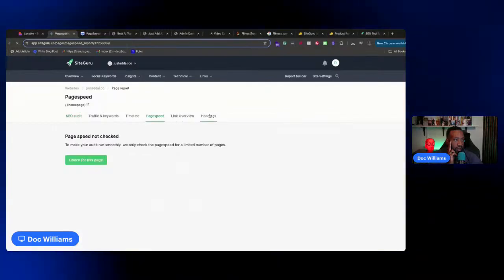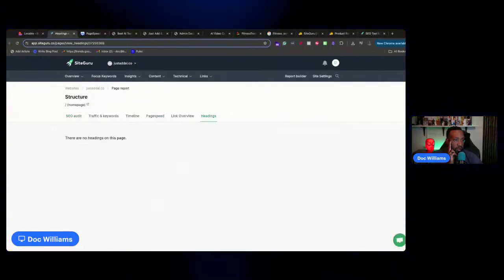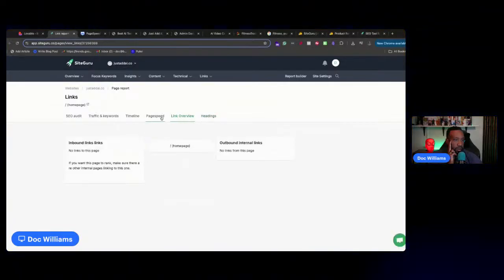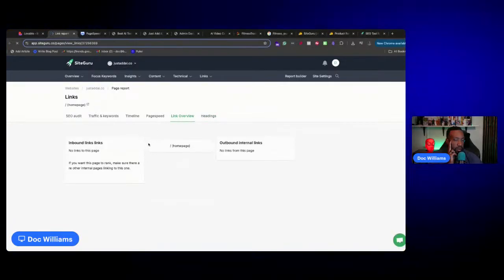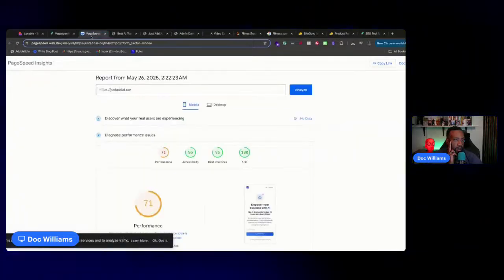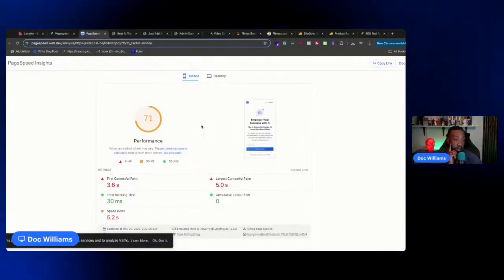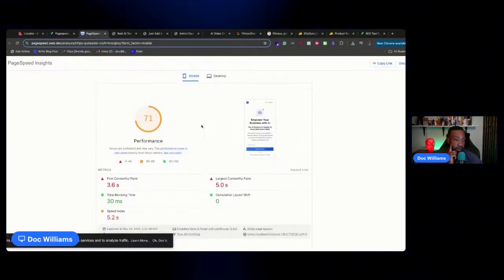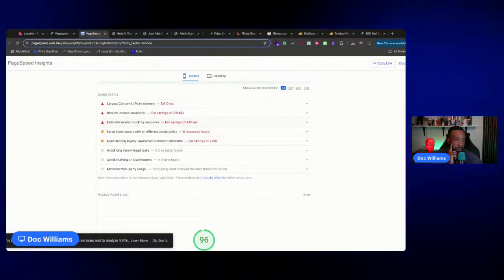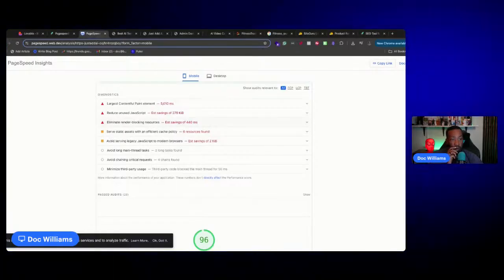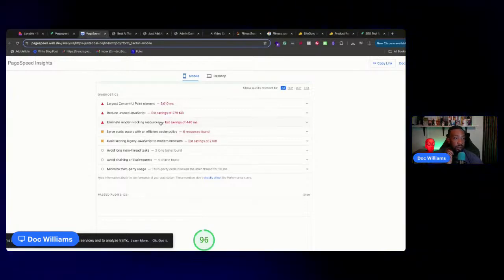Page speed. Okay. Performance. SEO 100, but first, let's see. So reduce unused JavaScript. Eliminate. Let's do that.